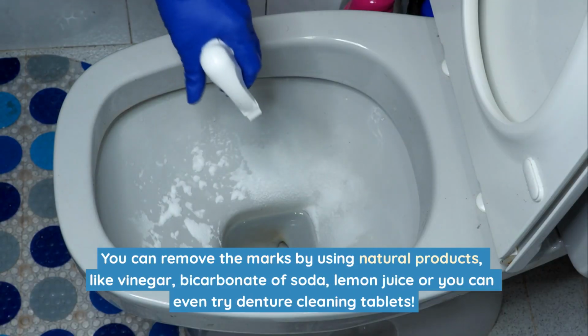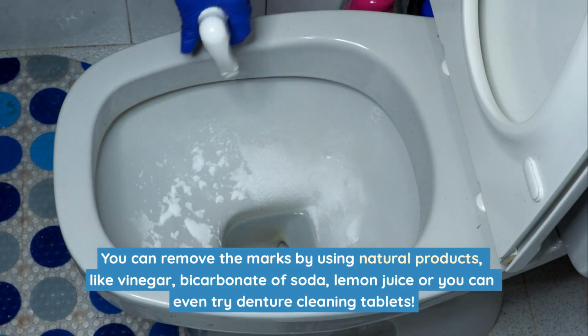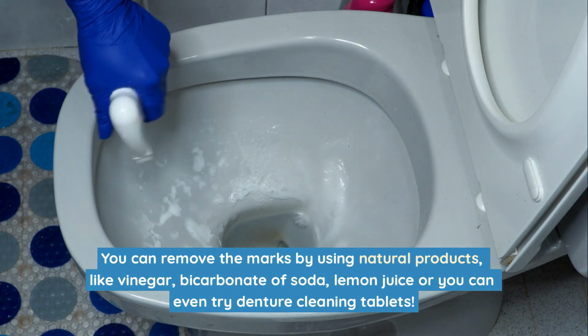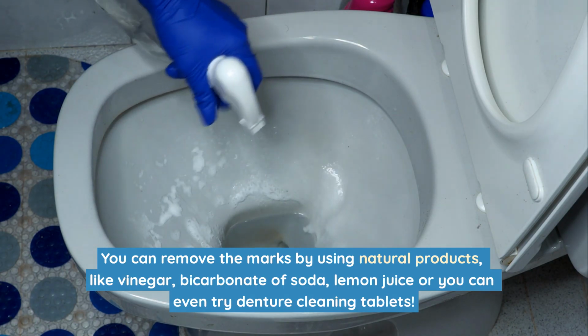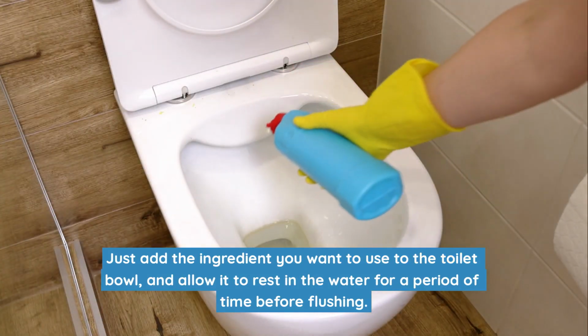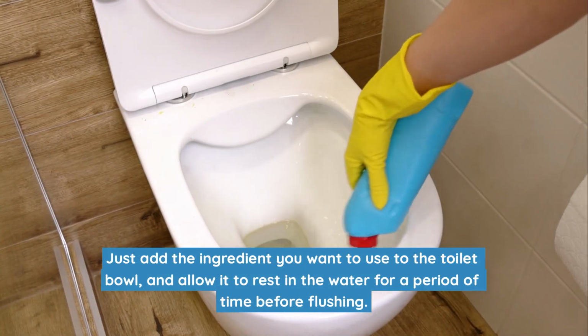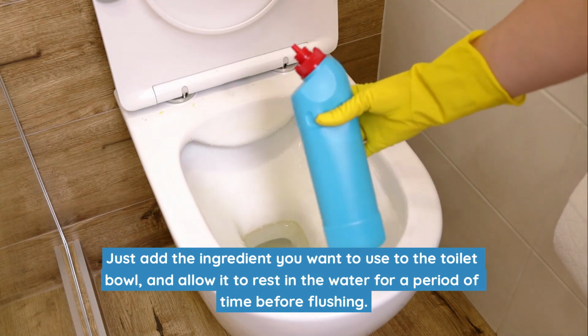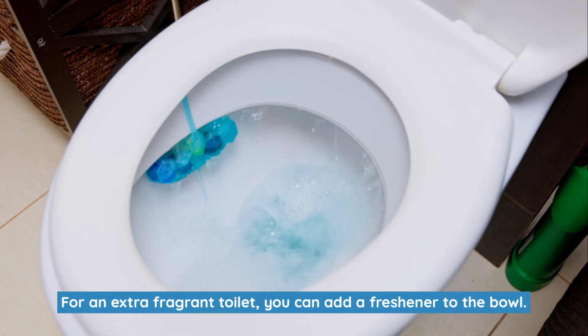You can remove the marks by using natural products like vinegar, bicarbonate of soda, lemon juice, or you can even try denture cleaning tablets. Just add the ingredient you want to use to the toilet bowl and allow it to rest in the water for a period of time before flushing. For an extra fragrant toilet, you can add a freshener to the bowl.